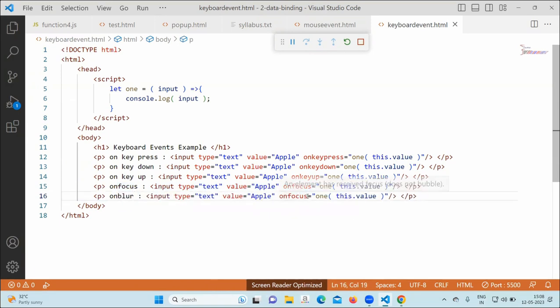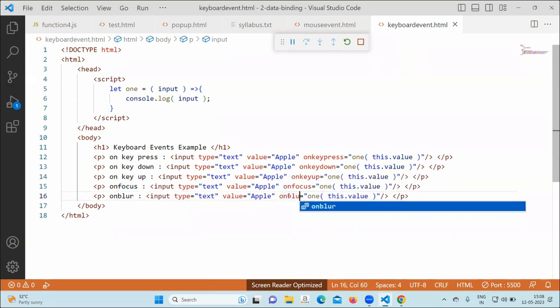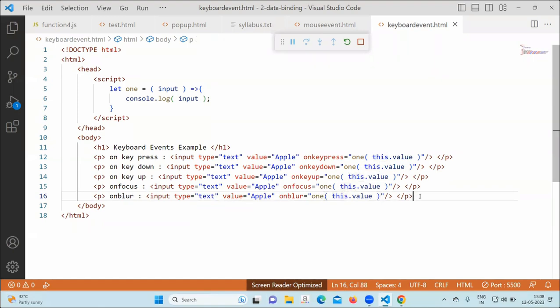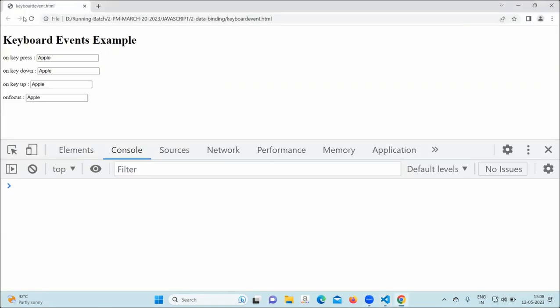On the left, when you go to the text box, type something.